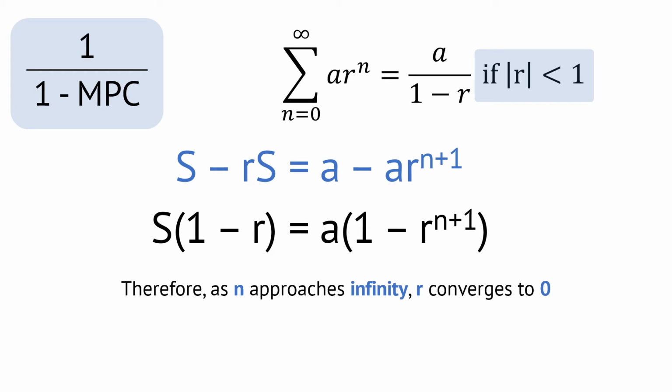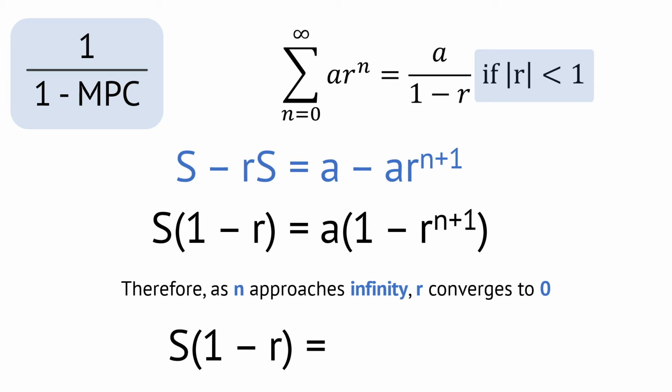And that should make sense to us, because if you take 0.5 times 0.5, you get 0.25. And then you multiply it by 0.5 again, you get 0.125. And then multiply it by 0.5 again, you get 0.0625. And as you keep multiplying it by more and more, or as you're raising it to higher powers, what it's going to do is converge to 0. And therefore, we can rewrite this even further.